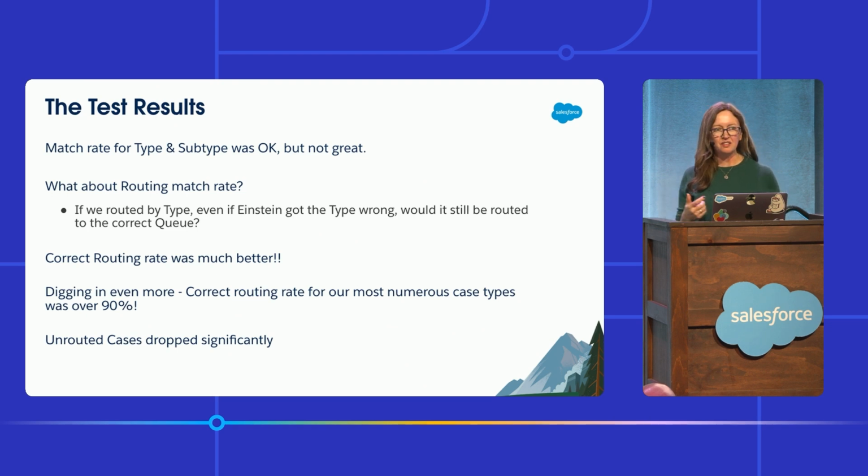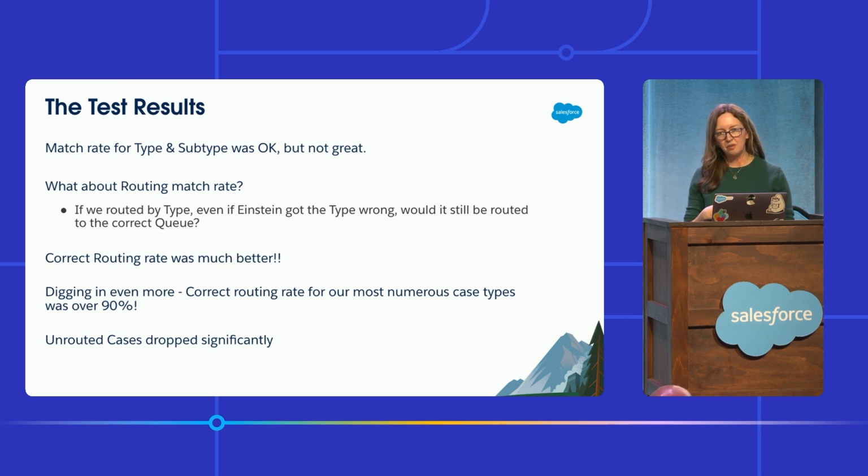And so I started looking at specific records, and what I saw some of the time was that Einstein maybe got it right, whereas the human maybe didn't. We had a lot of subtypes, as you can imagine, so the human might have just picked the first one. They go, oh yeah, that sounds great, like billing customer help, whatever. Or question, I think was one of ours, like that could mean anything. Whereas Einstein actually got the type better some of the time. So the match rate maybe wasn't the most accurate.